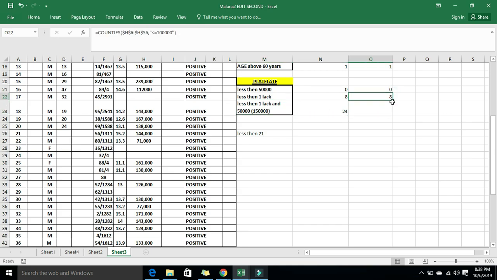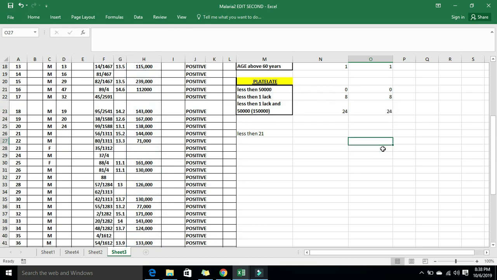So let's bring the same formula down again, and double click it so that we can change the numbers. So how many zeros? In 1 lakh there are 5 zeros, so I'm just gonna make it 5. 1 lakh 50,000. Okay, now press enter. 24.